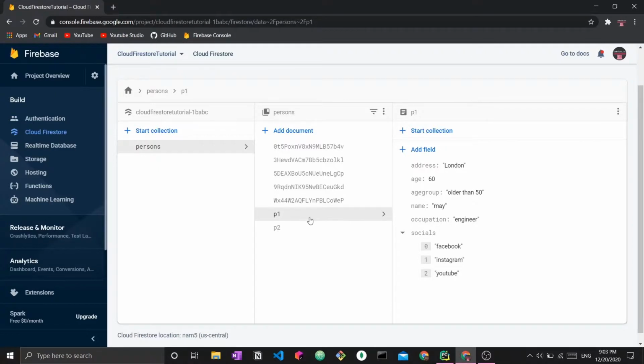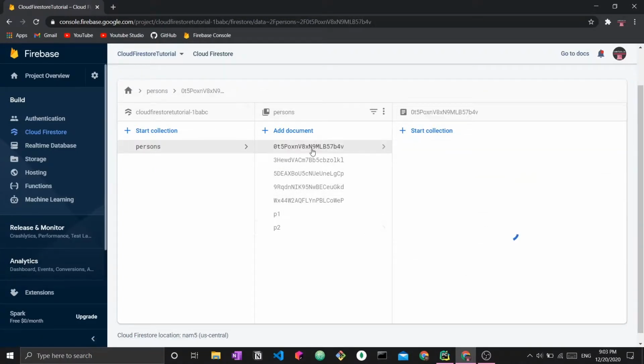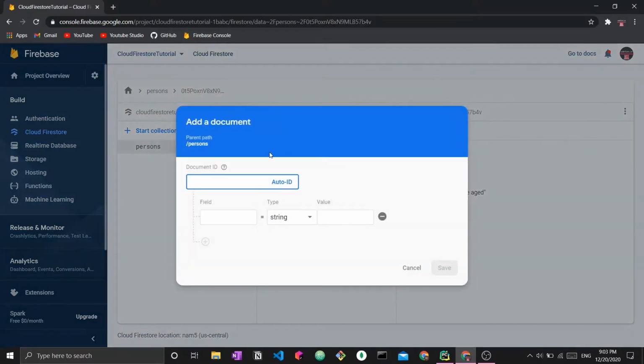I saved P1 as the ID for this document and filled in all the other information. I saved here P2 as the ID for this document and filled the information. Meanwhile here, these are actually auto IDs. So if I try to press a document, let's say here I try to put in a person's username, for example, code first, which is my username. And maybe I just want to put an auto ID. So this is like our two alternatives.